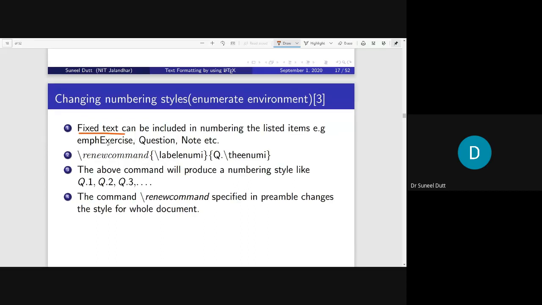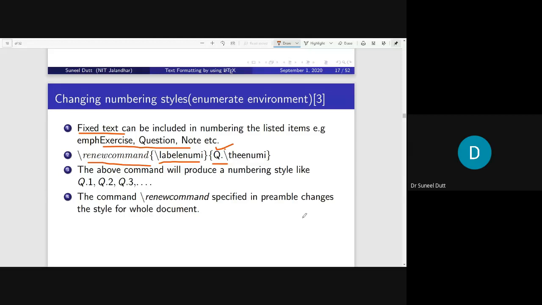If you want to start the items with exercise, question, note, etc., you can take help from the renew command again, modify this level of the enumerator, and produce effects like this q dot. So this particular command will, in front of each listing in the enumerate environment, insert this text.